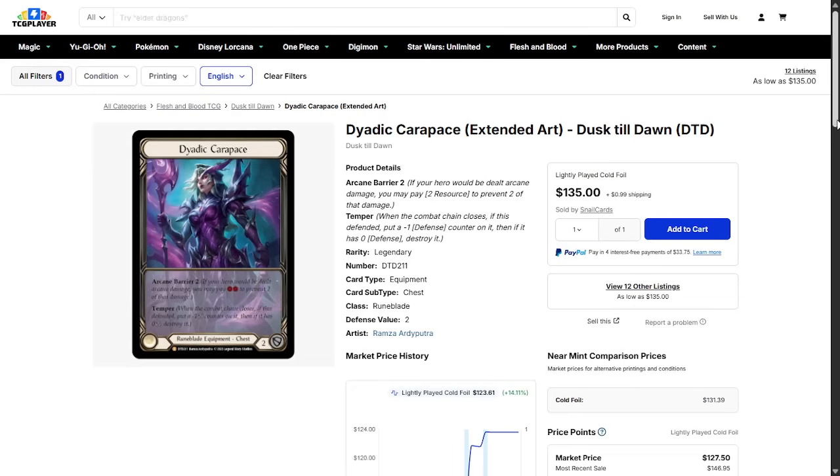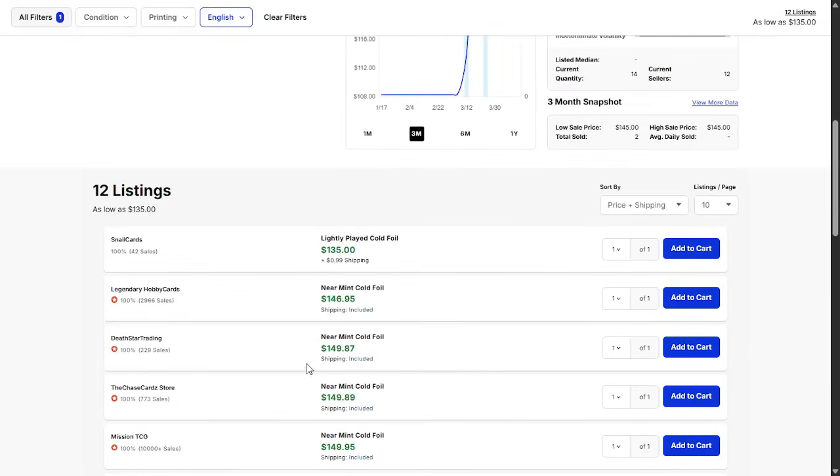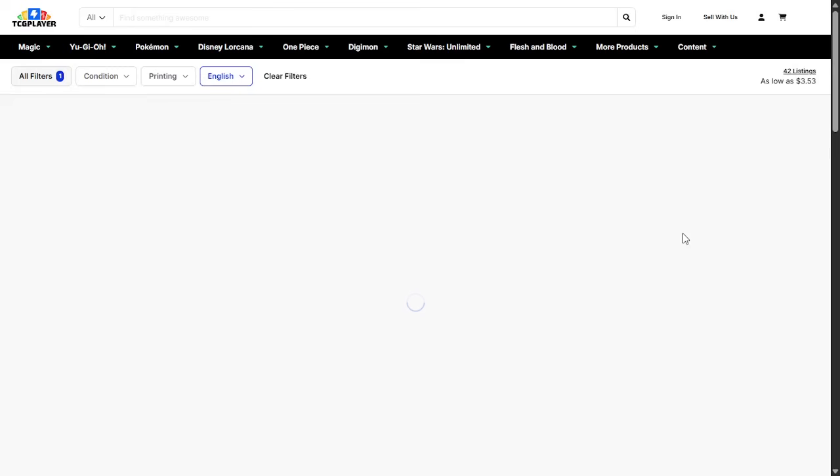And then the extended art version, 135 for this light played. Then going slowly to 150. I think when Aurora came out, this was like towards 200. So this is not too bad of a price point right now.